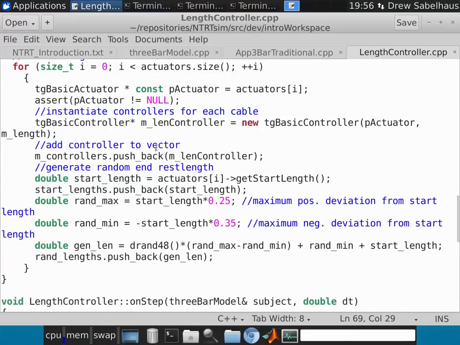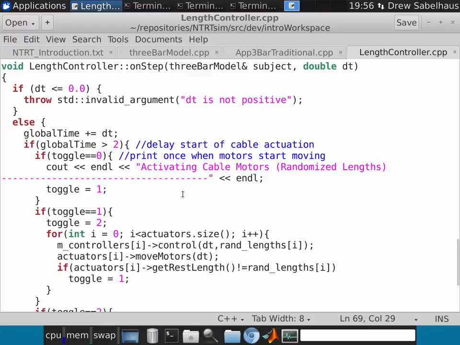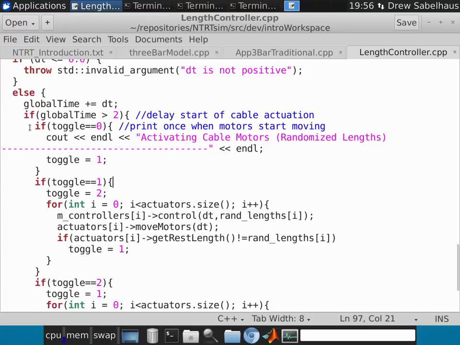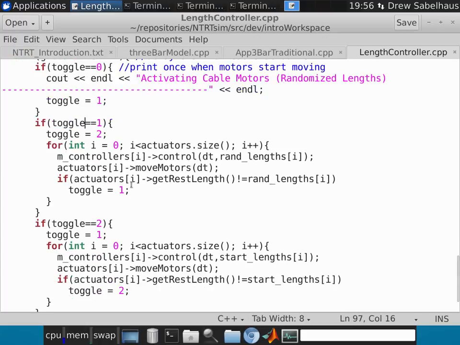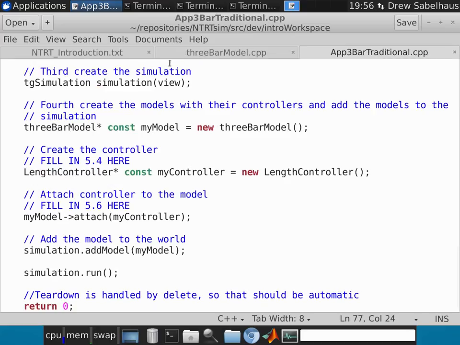So also Brian doesn't put comments in his code, and that's bad. Brian, you need to put comments in this code. So it looks like it does reset. So here's something about a toggle, Eric. You can see something about a toggle. Yeah, I'm going to close that because that's intimidating.